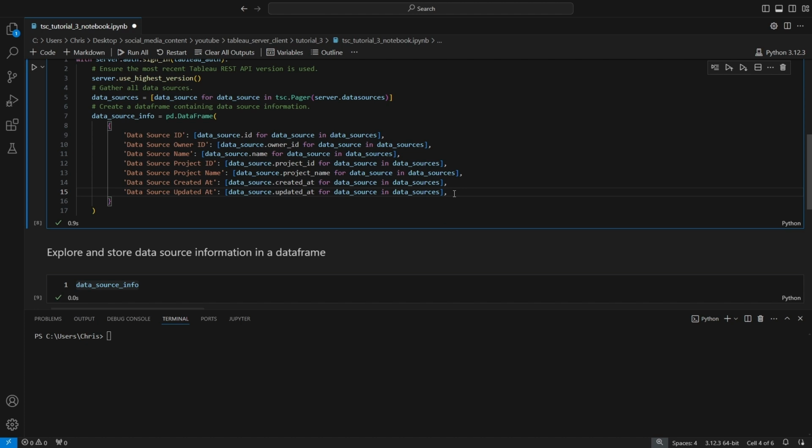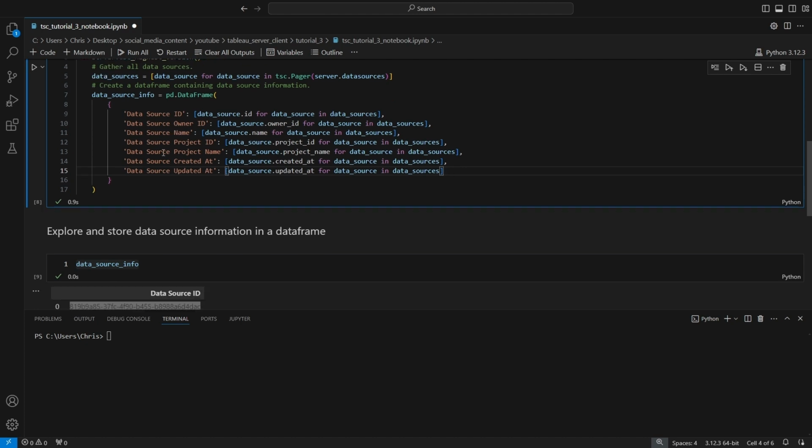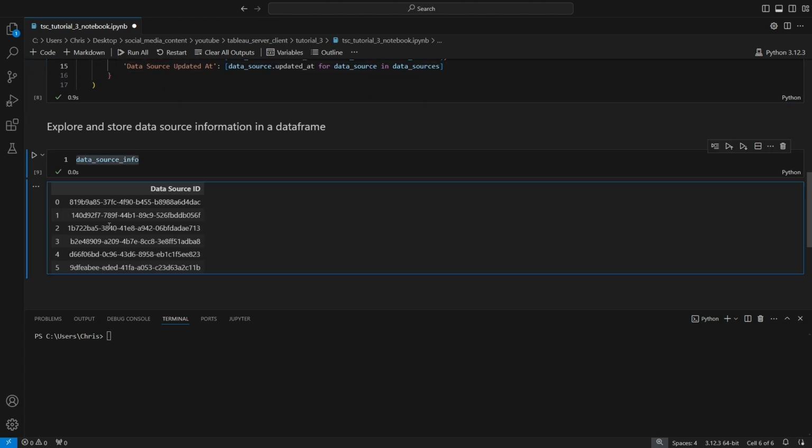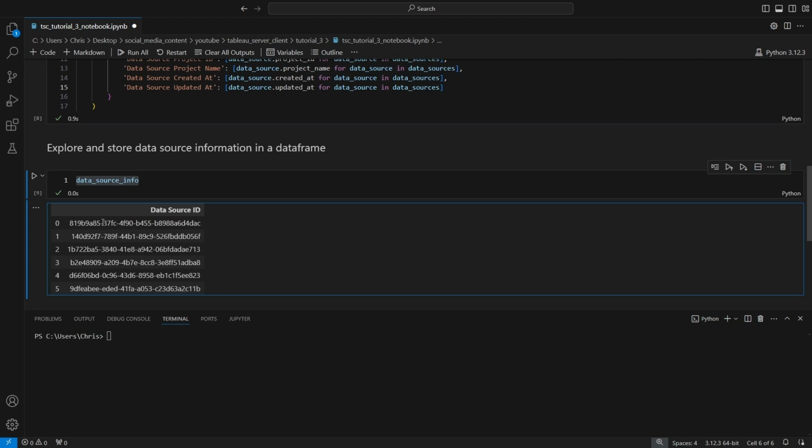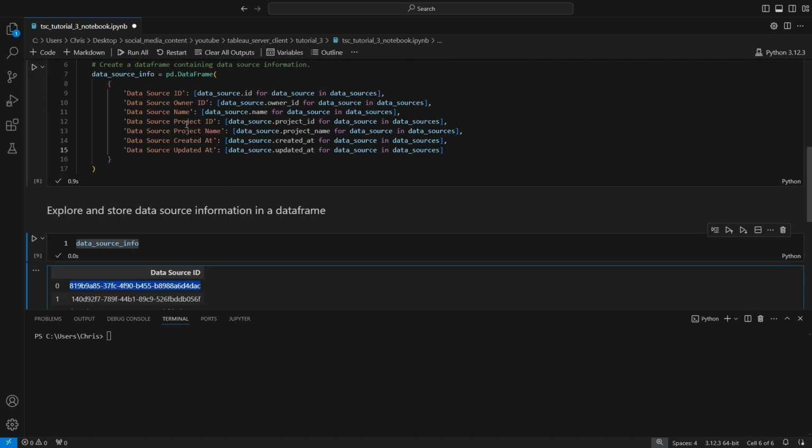And now what we have here is, instead of just a list of data source IDs standing by itself, which again, this information is not particularly useful to anyone, right? We don't memorize these data source IDs, but it is important to include these in the vast majority of your reports that you're going to be generating off of Tableau Server, because this is how you're going to uniquely identify a data source. Say you have multiple data sources that have the same name.